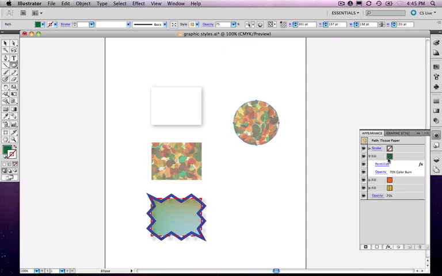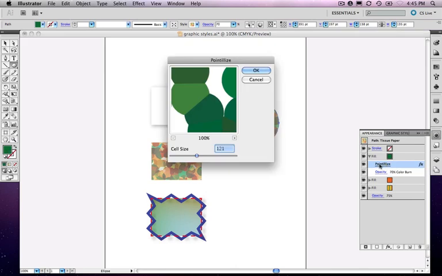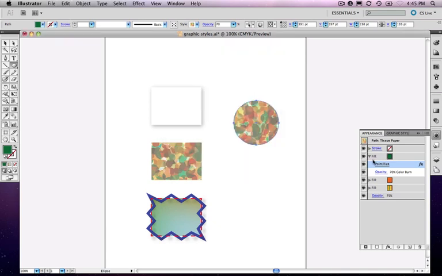And you can see inside this top fill, we have a pointillize filter being applied. I can bring up any of these effects at any time. I can just click on it, and it brings up what's going to happen here. I could make an adjustment there to adjust the style. You can also hide just the effect. If I want to see this without the effect, I can turn that off, and you can see that changes things a bit.